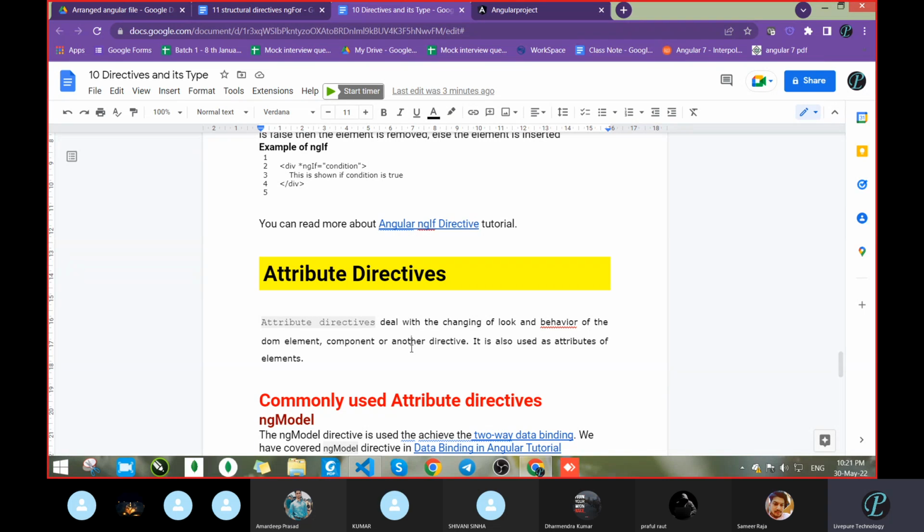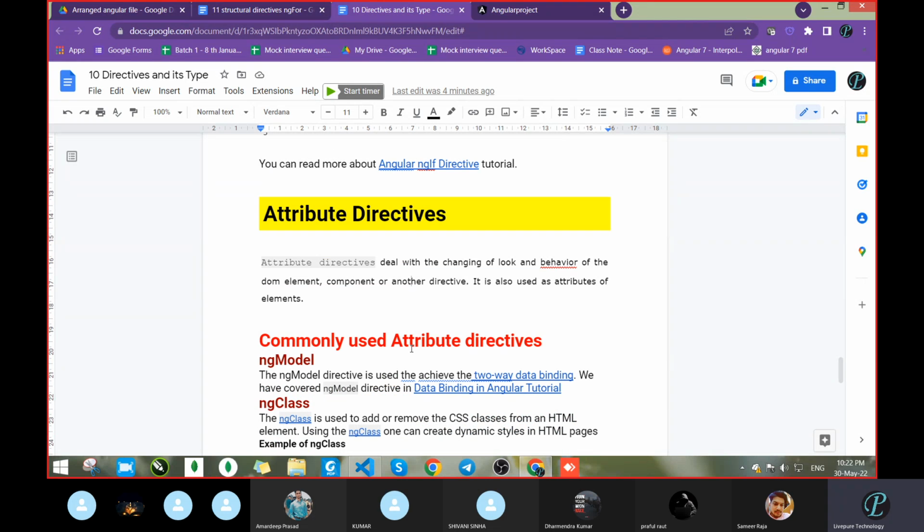The remaining ones don't have them, only the image tag has those. For the remaining we have to use the style attribute. So that type of attribute we will use here also.